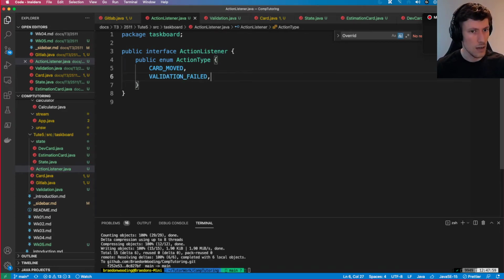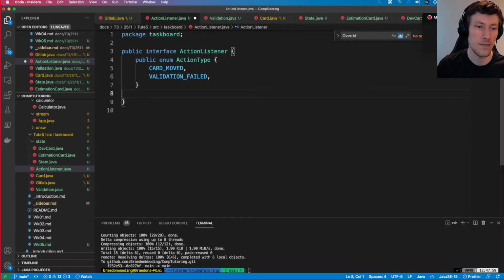Stuff like that. Like I tried to move the card, but the validation failed. Send an email. Someone literally picked up the card and moved it to review, but hey, I can't move this thing to review because the unit test failed. We have unit tests maybe automatically running. Maybe you set that up, right? So now you send an email to both of them saying the unit tests failed. Okay, sweet, that's why I didn't move, right? And so you kind of remind people or whatever.